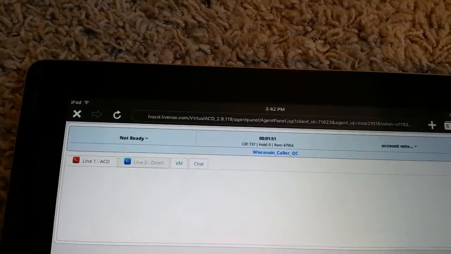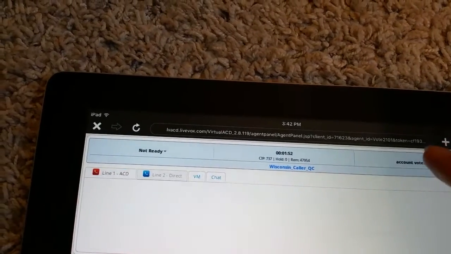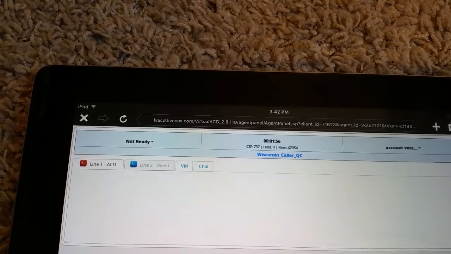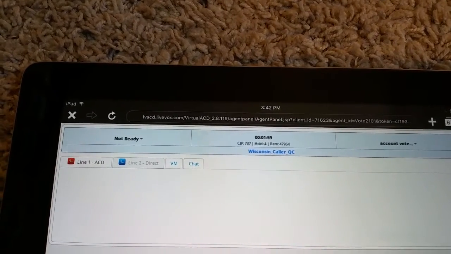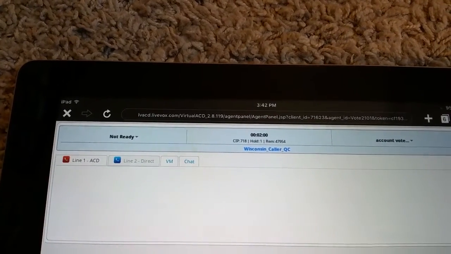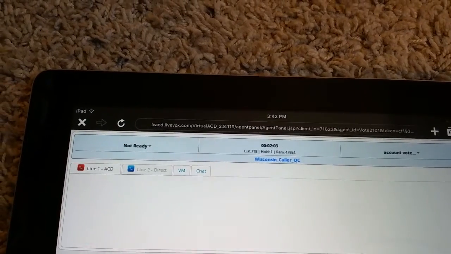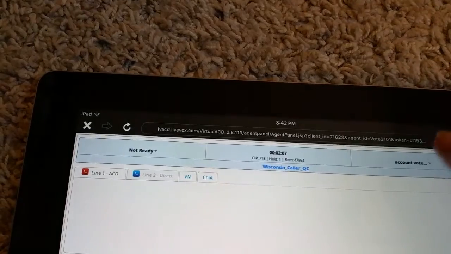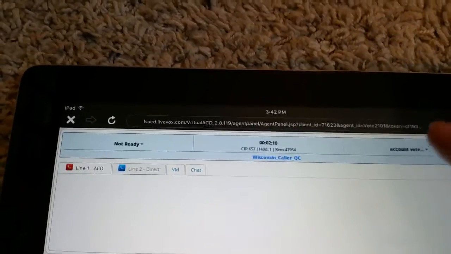Okay, so we're on the Wisconsin caller. We're just cranking through that. So just do the math. If we did a call every minute, on average that's over 700 calls a minute we're doing right now on Wisconsin. And we're going to expend those records pretty quickly, wouldn't you say? Yeah, in under an hour. So it's a powerful tool we have right here, and it works very well.